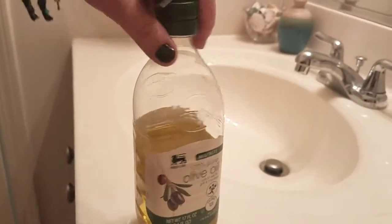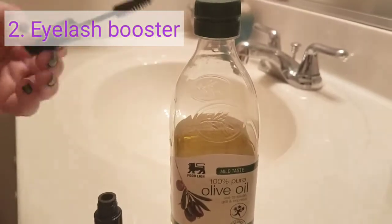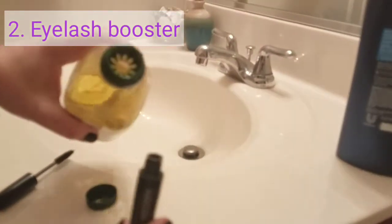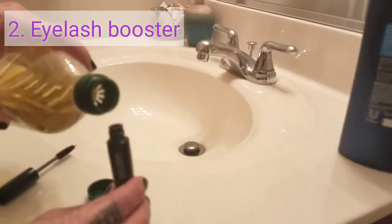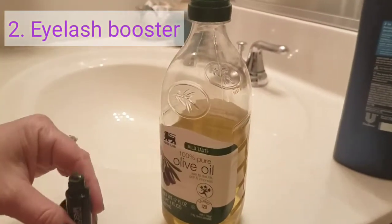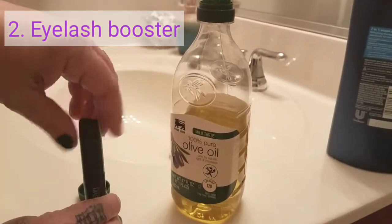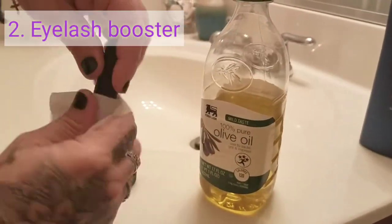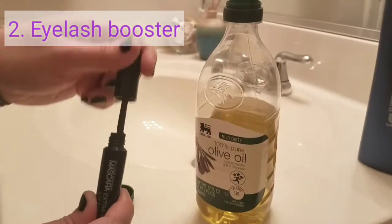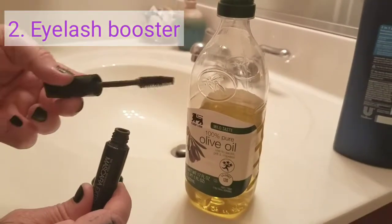The next olive oil beauty hack is an eyelash booster. So all you do for this is you need an empty or an old mascara bottle or tube. Once it's empty, you can just put a few drops of olive oil in it. I'm just pouring it in. I did kind of overfill it, but that's okay. Just put in as much as you can into the tube. There you go. I kind of made a little mess, but you mix it up well. Now just clean it off with a little bit of toilet paper, because why not? Shaking didn't really do a whole lot. I just kind of pump it like that, and it works pretty good. But you put this on every night before bed, and it will help your eyelashes grow.